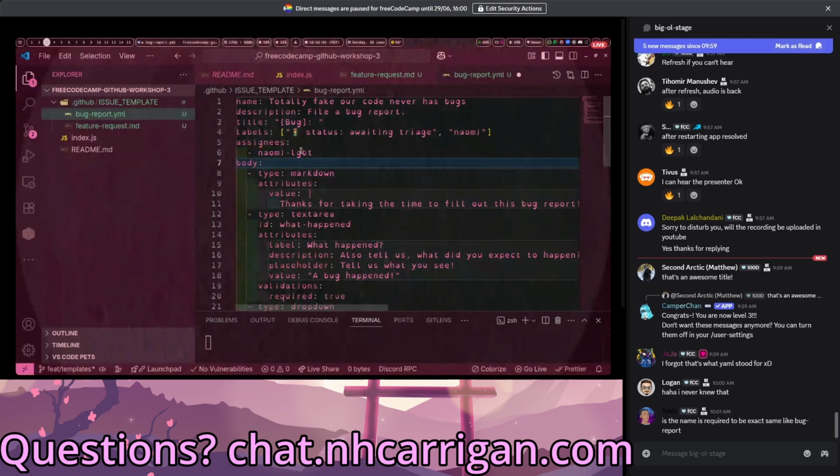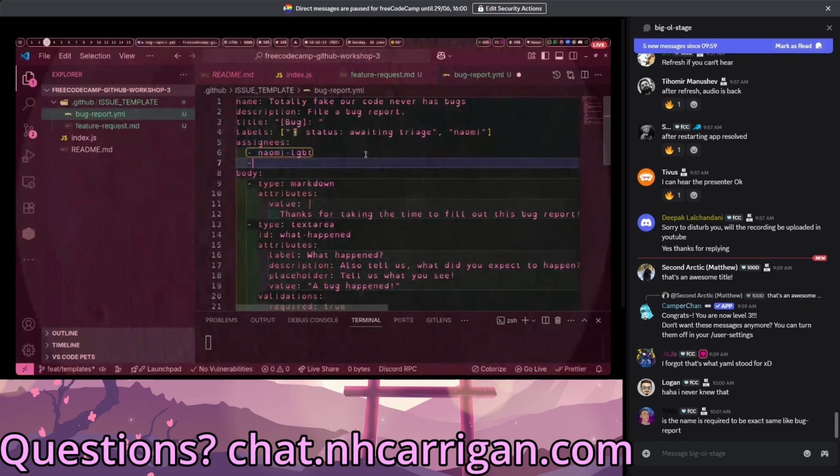Okay, now if we turn around and look at the assignees, this time it looks kind of like a markdown list. Effectively, we're doing the same thing we did here. But instead of an array, we're writing a literal list. So let's add my organization. Why not? We can see now that bug reports would be assigned to me and to the organization. That probably won't work. I don't think you can assign an entire organization. But hey, let's find out together.